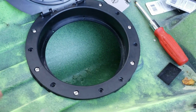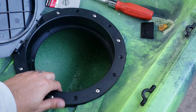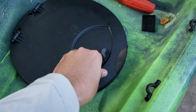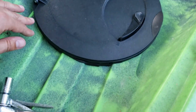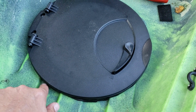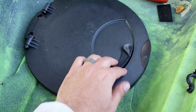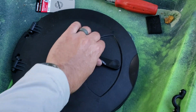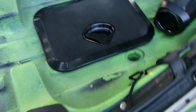Alright, if you can hear me over the cicadas, look here, I've got the hatches done. They close nice and easily, they lock. You can see down here that seal looks pretty good. I'm going to run just a thin bead of silicone caulk around here on the outside to help seal it even more. But these open nice and easily, they shut easily, so that looks good. Moving to the back here, you can see the same thing. And again, you can see in here how well that sealed up along the bottom.